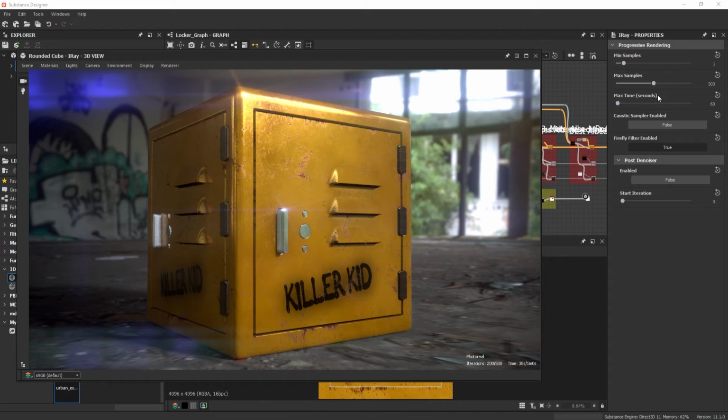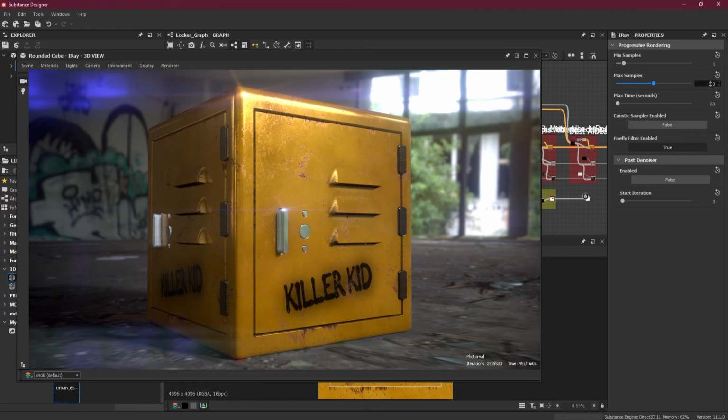If you want a very high quality result, right now I think this is enough. This is more than enough. What you can do is that you can increase this. Like suppose instead of 500, maybe you can make it 1,000. Time instead of 60 seconds, you can make it 600 seconds. That means 10 minutes. So if you want a really high quality result, but for this image, I think that's enough, and I don't want to change it a lot.